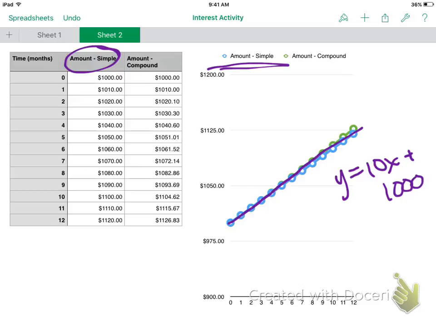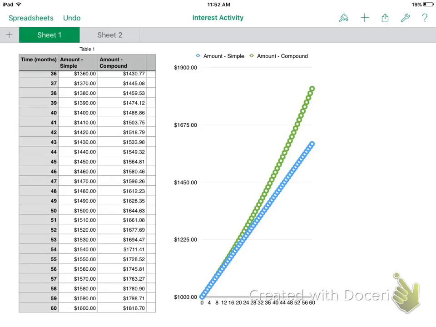So let's investigate that a little further. The next thing that I did was to show the class on my table. I used the formulas and everything, and I had it go up to 60 months. So I looked at what happens after 5 years. This is 1 year, leaving your money in a bond or in the bank, some of the differences. But let's see maybe after 5 years. That will give me this. If you look down here at 60 months, you can see the difference between the two is a little more drastic.